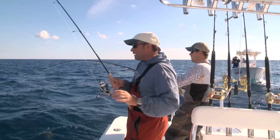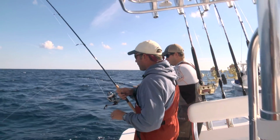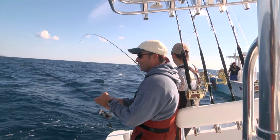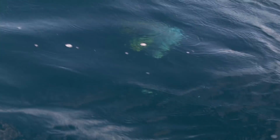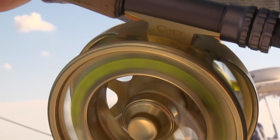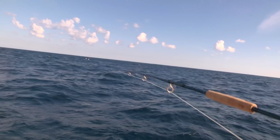All right, so we're doubled up right now. Jim Fee, our editor of On the Water Magazine, is on a nice mahi on the fly rod, which is so cool. And I've got a little bit better than a chicken mahi on here. These are tremendous eating. When you got that one away from the boat, I could see the thing just coming up on it. Oh, it was immediate.